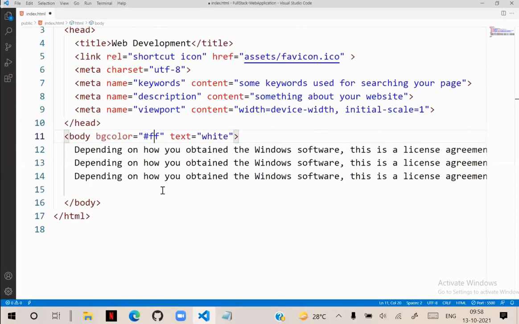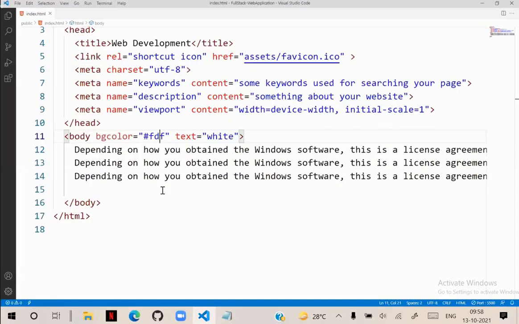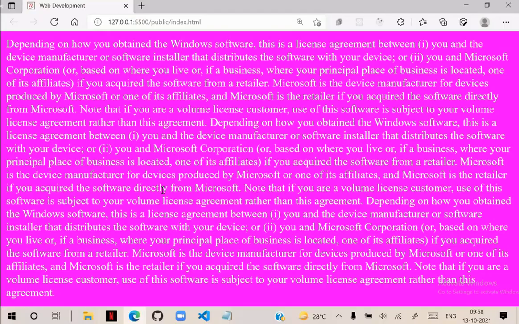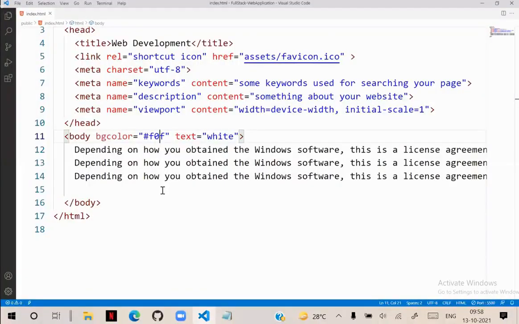Suppose I give this as D, then there is a little bit of change. That means you are decreasing the green shade, because the center one is green. Here I define 0, then it will be like this. You can mix a lot of color shades here by using combinations. But up to this, you can get only up to a certain limit.